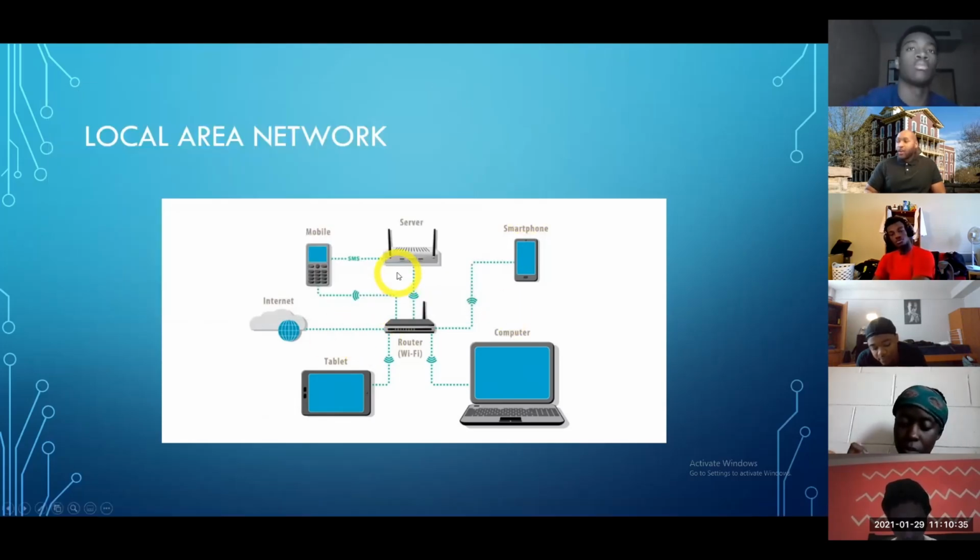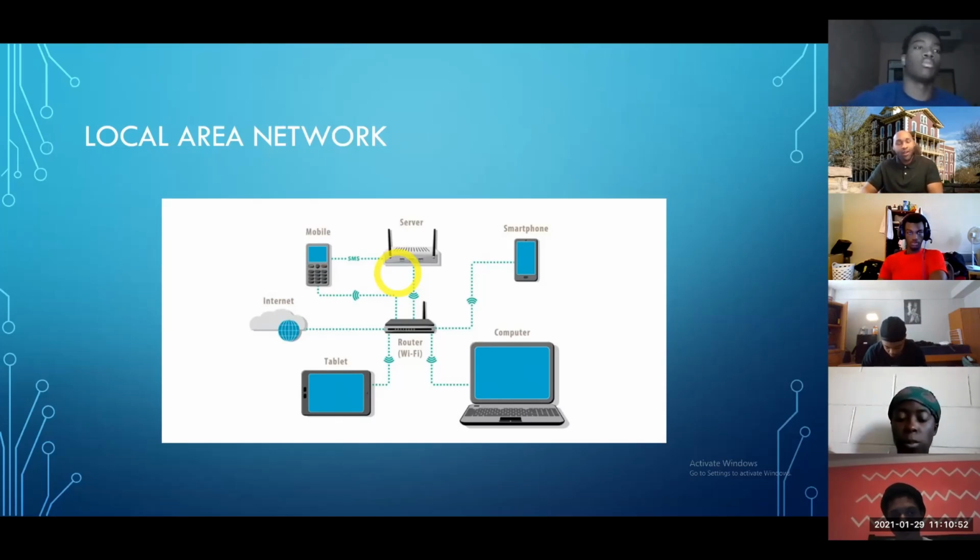So again, your local area network, I have a printer over here that's connected to my network. So that's part of my local area network as well. Shaw on campus, the whole campus is considered a local area network. But then as you break it down even further, you have more local area networks. So maybe your dorm room, or if you're at home, your house, right? It starts with a router.